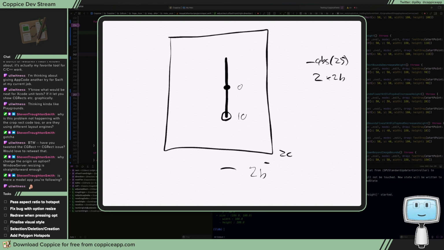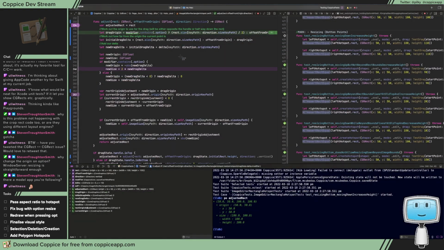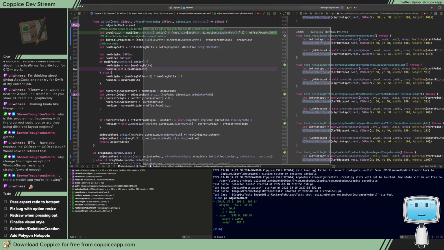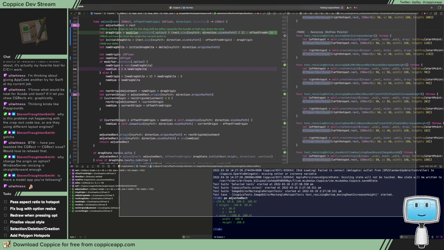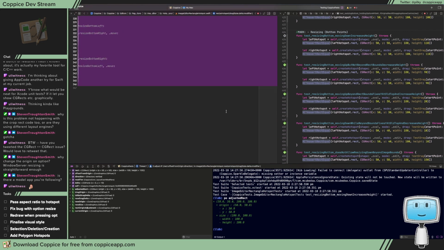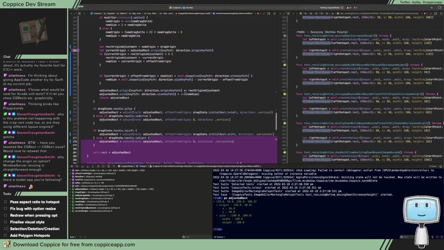Why change the origin on Option? So what I am following, there are multiple ways of doing this. You could do it the way that, for example, if you have a screenshot and then you hold Option and it goes from whatever the current center point is. So that is one way of doing it.